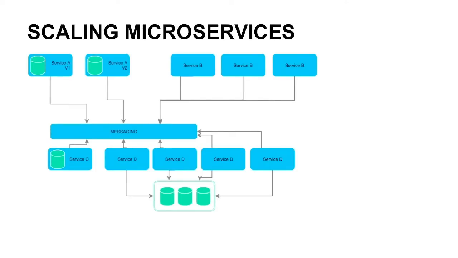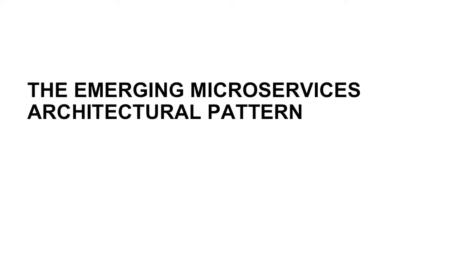You can scale each portion of your application independently, adding resources only where they're needed the most. You can also scale parts of your data independently, as each set of data is managed separately. The messaging queue can load balance between multiple subscribers, or if you're using HTTP protocol, a service can have load balancing in front of it. So there's microservices in a nutshell.